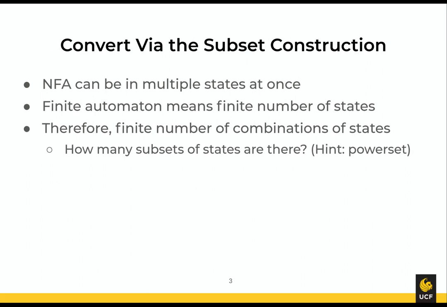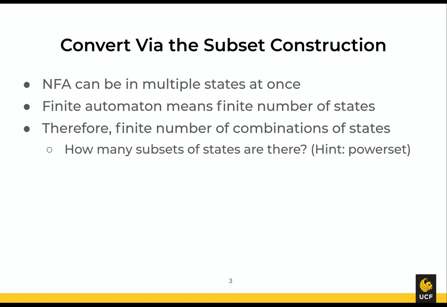So this algorithm is called the subset construction algorithm. And remember, a non-deterministic finite automaton can be in multiple states at the same time. But notice that in the definition of these automata, there are a finite number of states. So therefore, what does that mean? If you have 5 states, there's a finite number of multiple states you can be in at the same time. There's a finite number of subsets of those states. So even though the non-deterministic finite automaton can be in multiple states at the same time, we can actually count all possible combinations of these states. That's also finite.